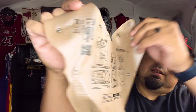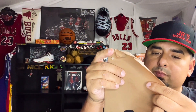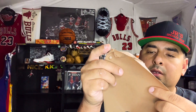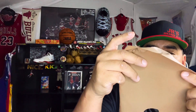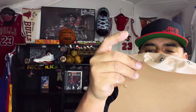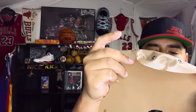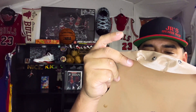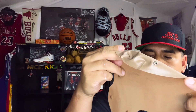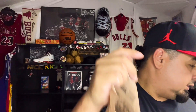The protector has instructions on what to do with it. It says: place the shroud on a flat surface, fold the upper portion following the curve, fold the left and right portion accordingly, fold one third of the lower section, fold the remaining one third upward, place the shroud flat on the tongue pocket and close the zipper. So you can fold this up and put it away inside the sneaker.